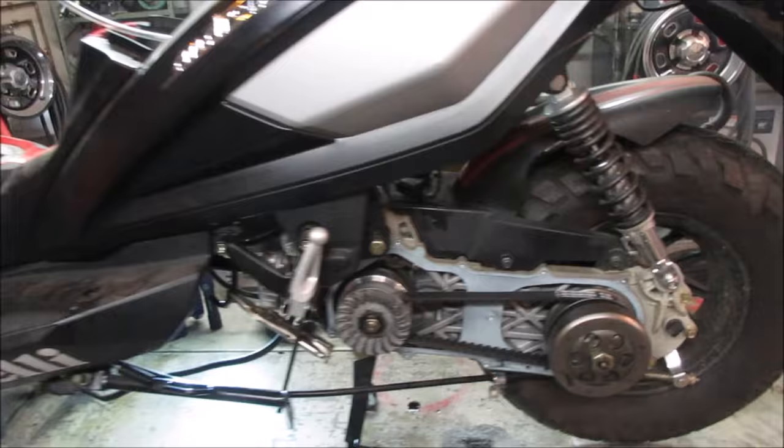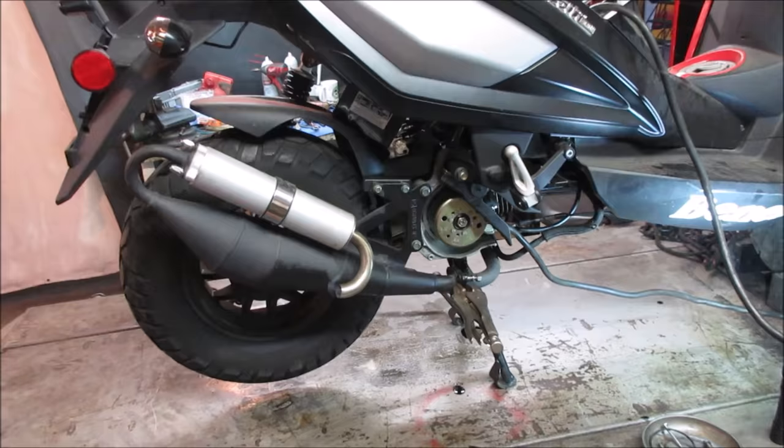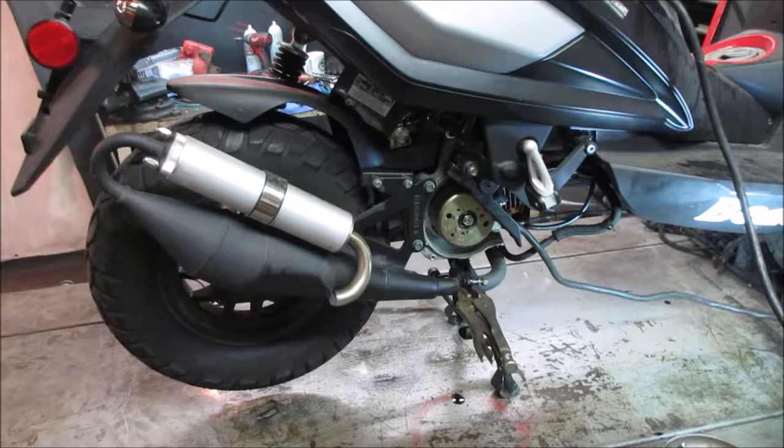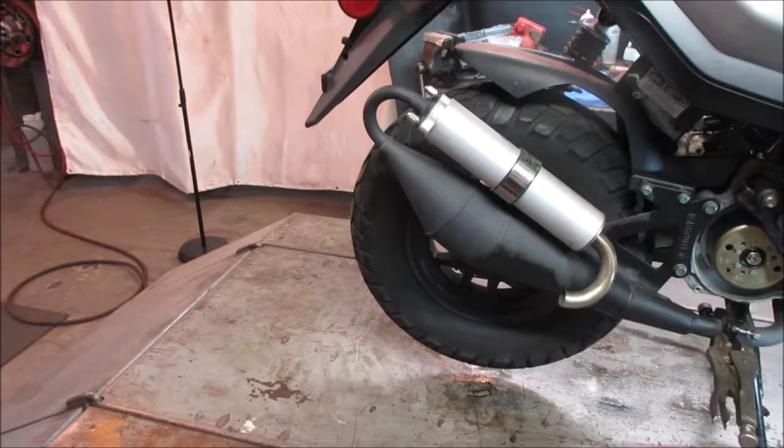So, I don't know. I don't have an answer to it. It's the restriction on the exhaust, which you know it has a restriction just because of the style that it is. I don't think it's got an internal restriction. It doesn't feel like it's putting over the end. Usually it won't have any flow going through it at all. And it still wouldn't rev without the exhaust on it. So that's not it. Let's get the air cleaner assembly, which was in the seat box, and see if we can go throw the boot on the end of it and we get any difference.